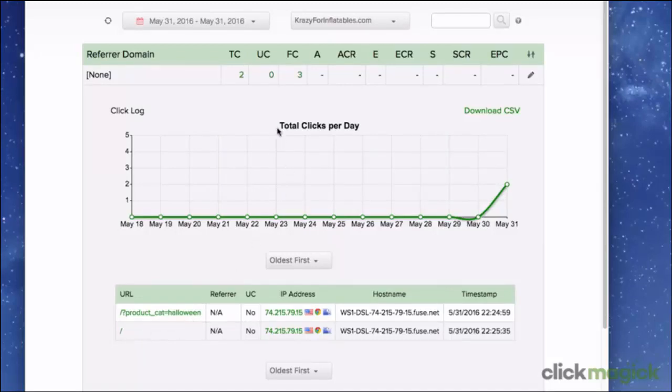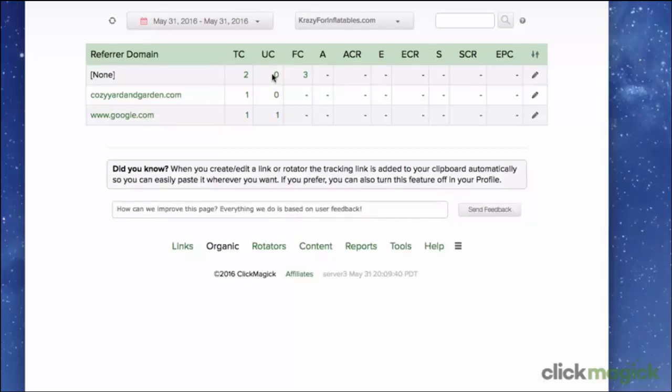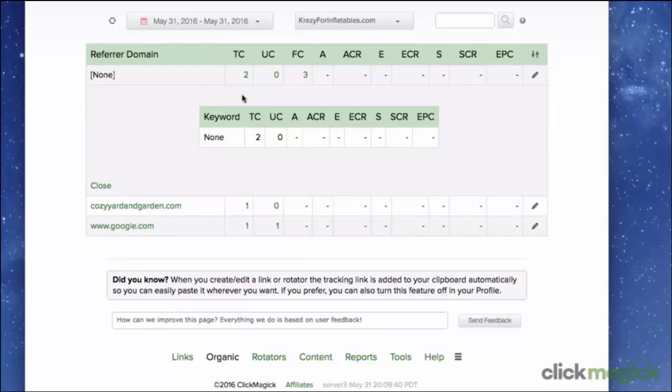So let's go ahead and take a look at one other aspect of how you can track your data. If we go to the total clicks column and click on it, if there are any keywords that are specified, they'll be listed here in rows of keywords. Now, Google doesn't provide keywords very often, but some of the other search engines do. If you go through Bing or Yahoo and people type in keywords and they end up on your site organically, then those keywords will show up here.